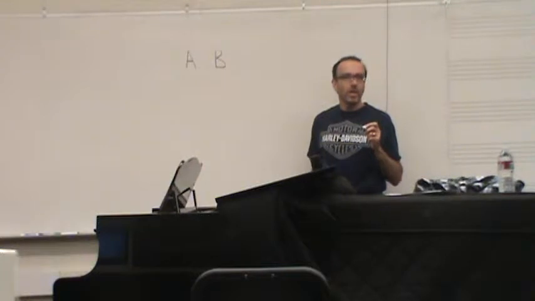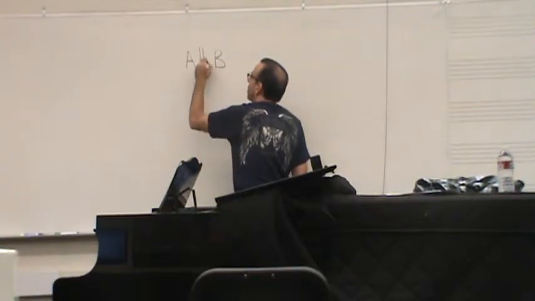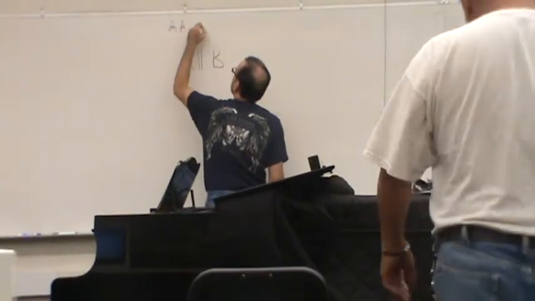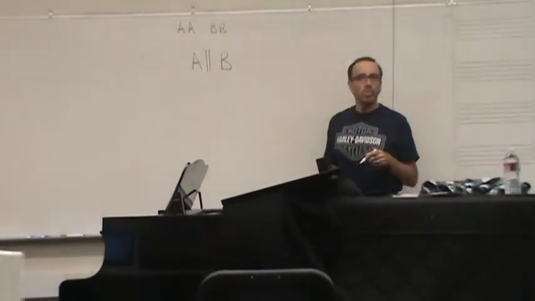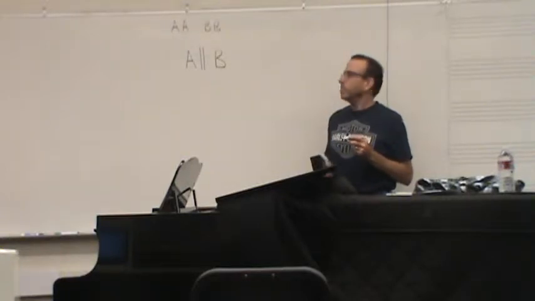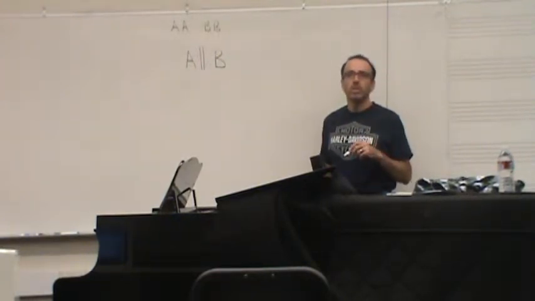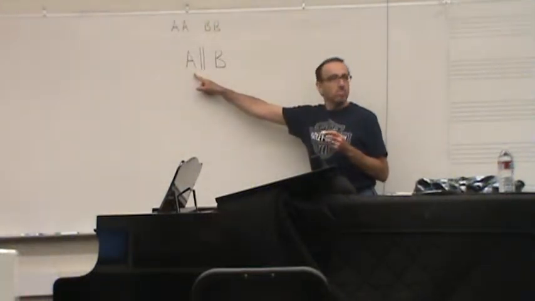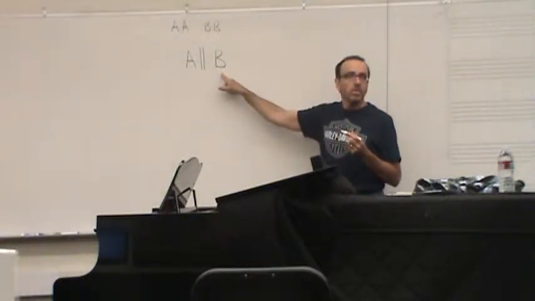Usually in a typical binary, both sections are repeated. So you'll get a repeat of A and a repeat of B. In effect, what you normally hear is an A, A, B, B type of form, when you hear it performed or when you play it. It's the A first, and the A repeated, then the B, then the B repeated. But this is called binary because you've got one melodic idea or one set of melodic ideas, and then a different melodic idea.